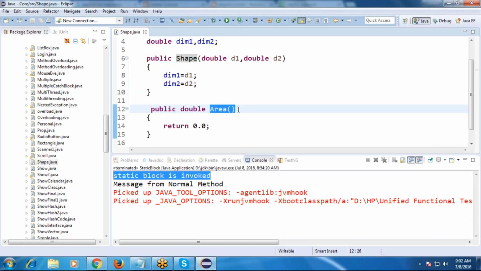When we want to find the area of the shape, but the shape is not decided, without knowing any shape, how can we find the area? We don't know any formula. That's why we simply wrote 0.0. That means area is not calculated, area is not found here. Like that we created a class called shape.